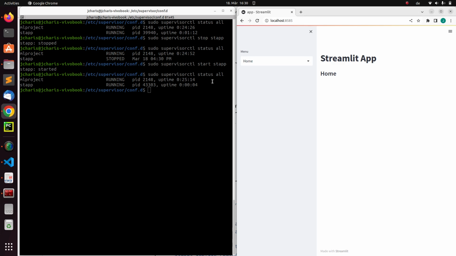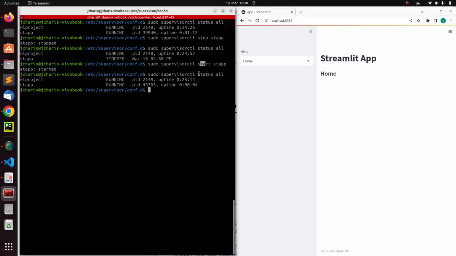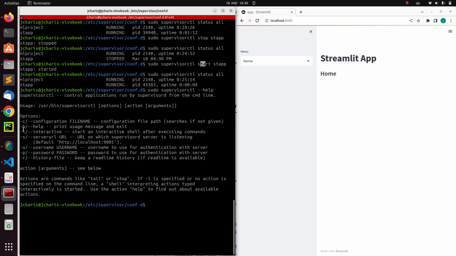Very cool. You can start, you can check the status, you can stop, you can also restart, you can do a lot of things. So you can just check all the configurations there with supervisorctl --help, and these are all the stuff you can do. There is the -c option, in which, in case you have multiple files, you can specify, okay, I want to use this particular file to start my supervisor, right? But by default, it will pick from etc here, in case you don't specify it. Perfect.